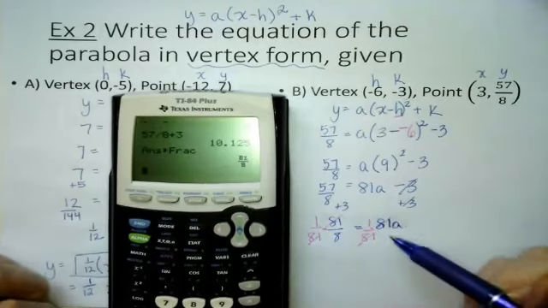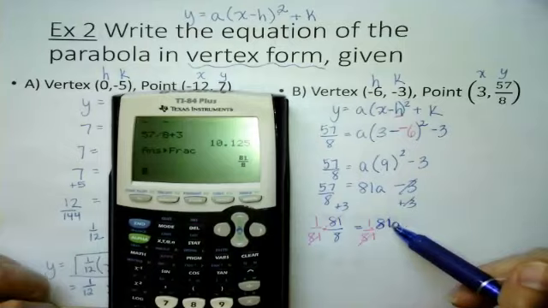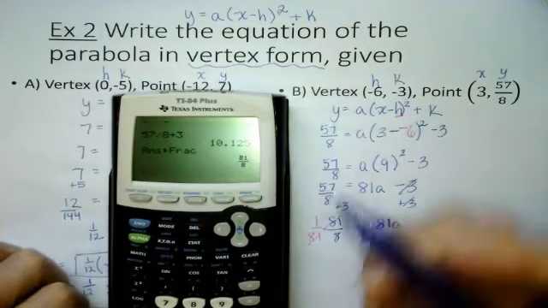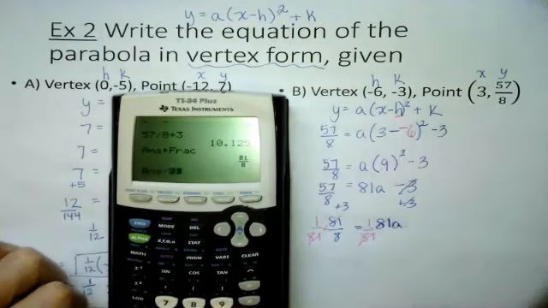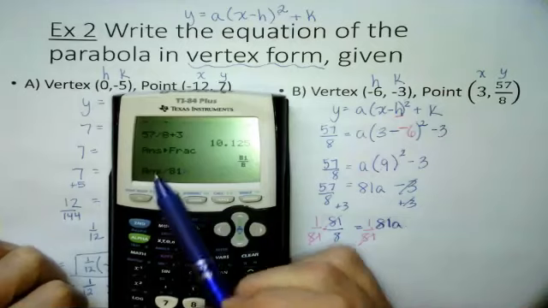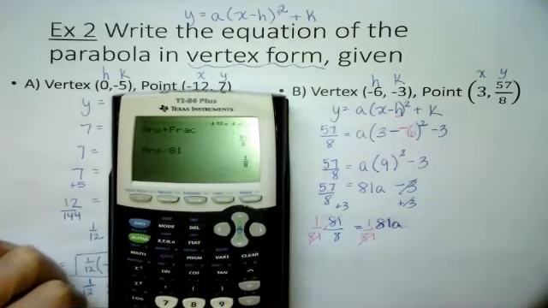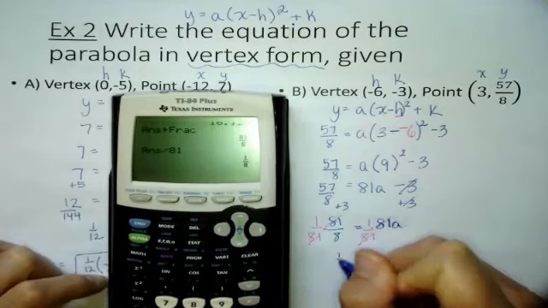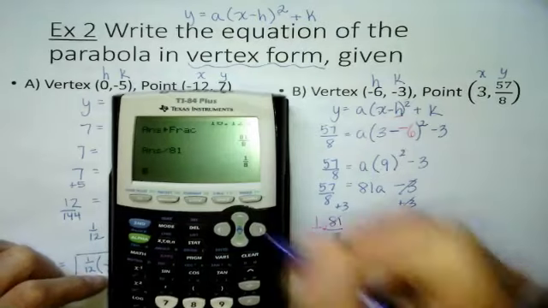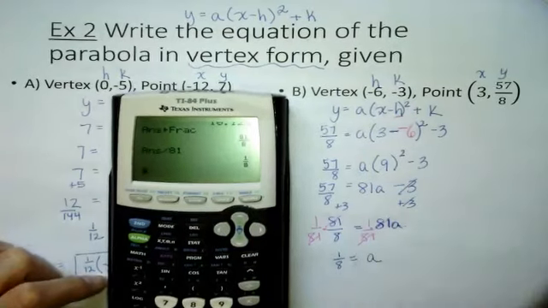You can also do it on your calculator. Since we had to divide by 81, we already had the answer here. So I'm just going to put divide by 81. And you'll notice that it takes the answer and divides it by 81, and it reduces itself to 1 over 8. How cool is that? 1 over 8 equals a.